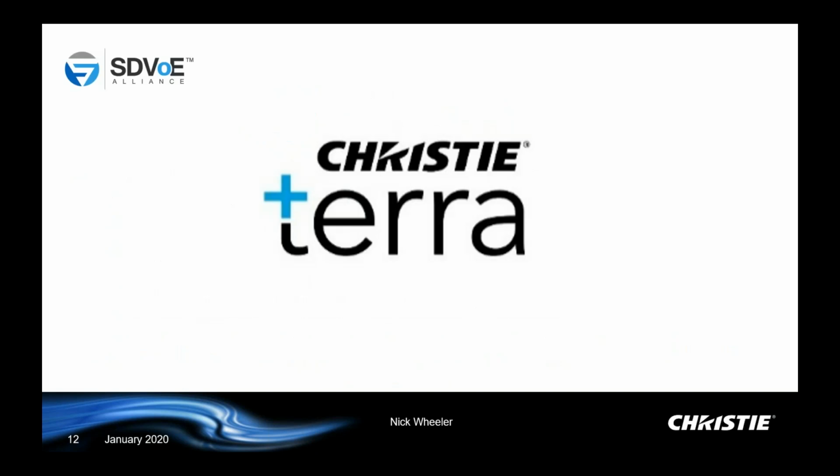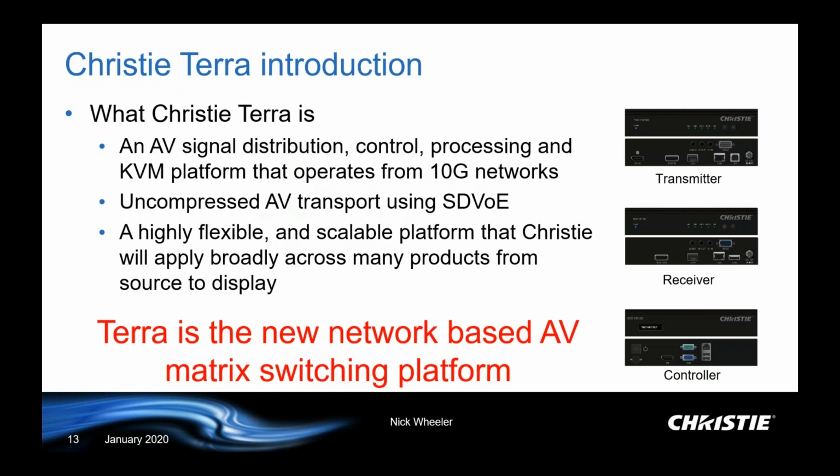So going into Christie Terra. Christie Terra is Christie's first SDVoE-based product. It is an AV signal distribution, control and processing system that has a KVM platform that operates on a 10 gig network. It's based on SDVoE, so it's uncompressed AV transport. It's incredibly flexible and scalable. There are actually three elements to this product: the transmitter, the receiver, and the controller.